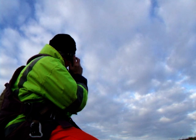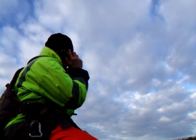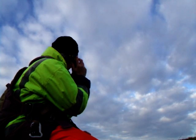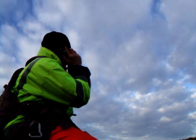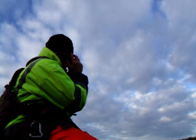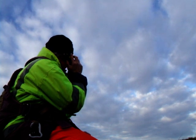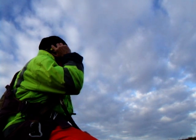Hi, just top landed. Forret's pretty good. I used the wing from the bottom to get all the way up. The top, it's a wee bit top end, but it's not too bad. I was just about to launch over the gorse and out over the southwest quarry when the phone went. There's almost no, there's just ice on the ground. There's no snow on the ground, so it's fine underfoot as well.